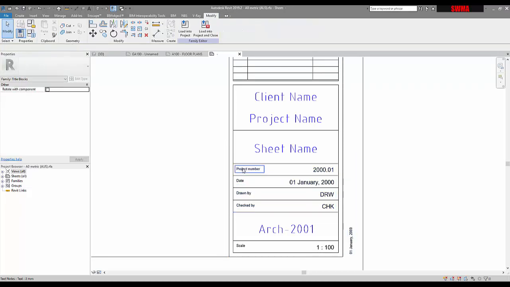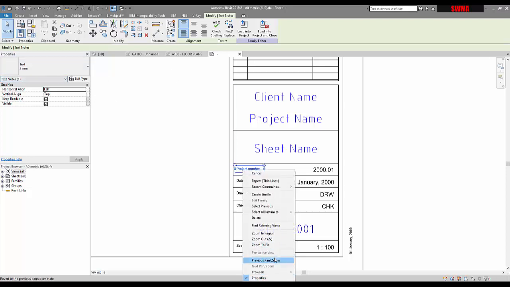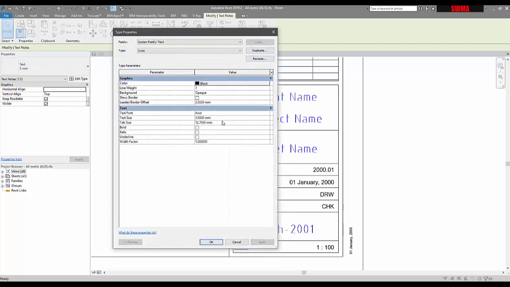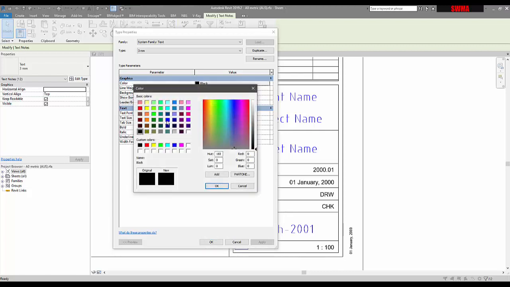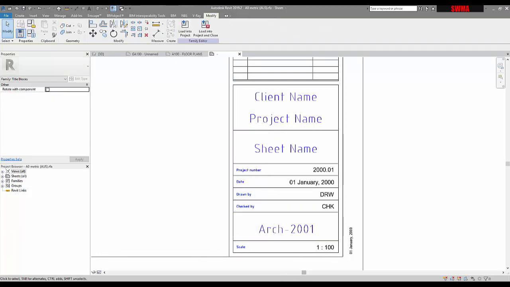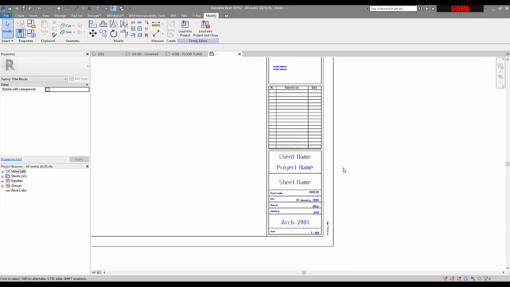Now these ones need to be edited as well. So again, I want to select all instances in the entire project and change that to the format that I've got across this project. So the blue with the ISO, and I'd like to have that bold. Go apply. So I'm just going to do that with a couple of other items, so I've got this all looking the same.